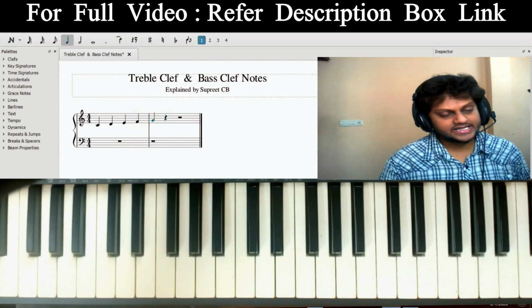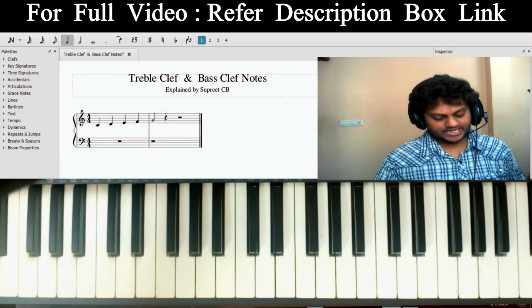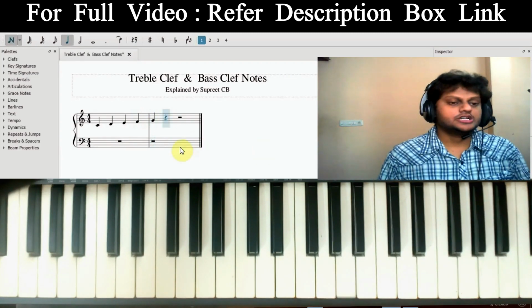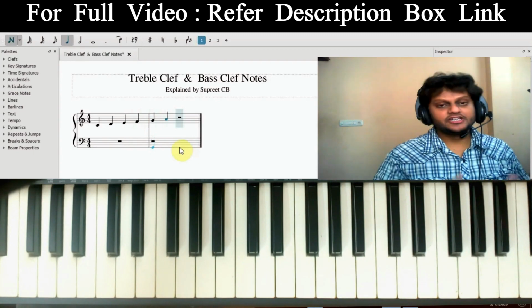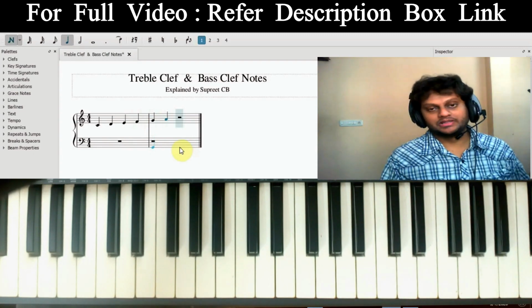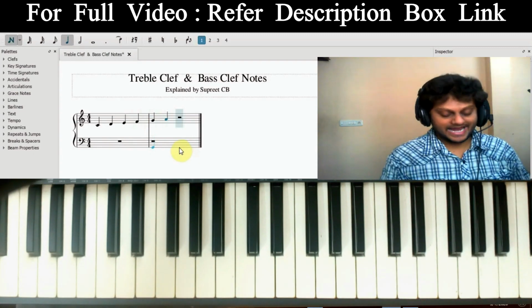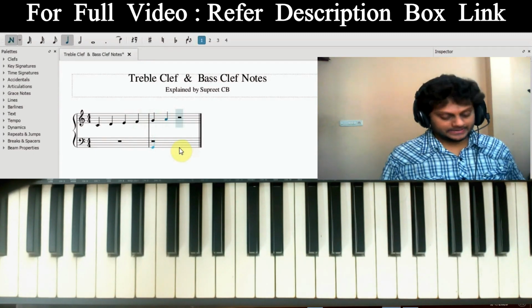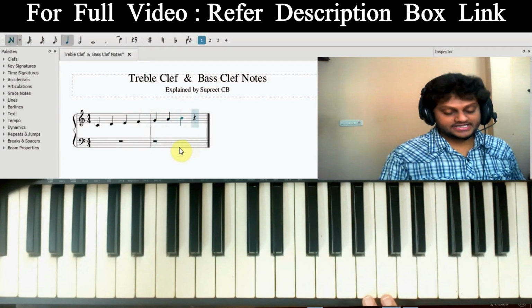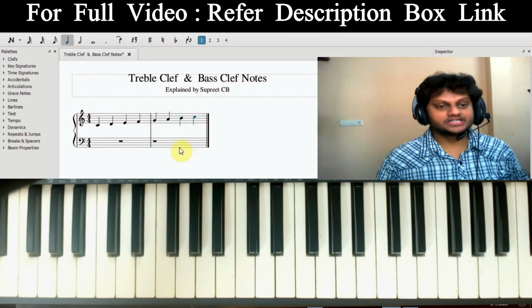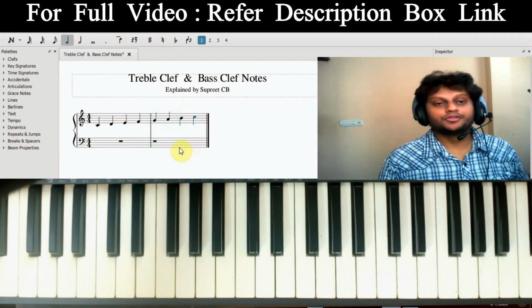And next is the A note. We have an A note, so let me draw the A note. Let me finish off the remaining 2 notes also to complete the 1 octave. They are B and C. So I play the B note, and C also. Okay, I have finished all the notes of 1 octave.